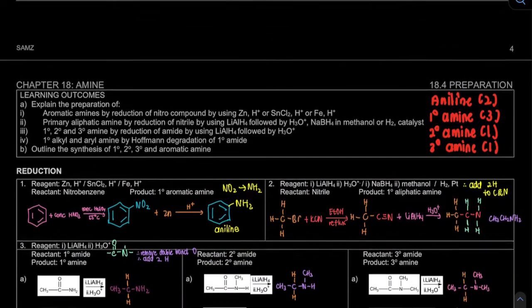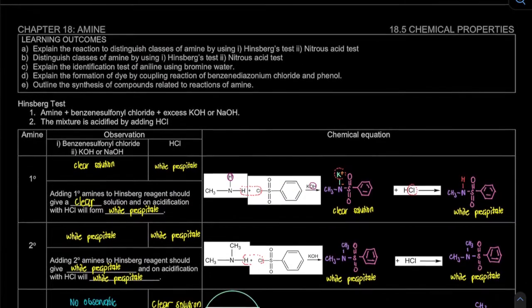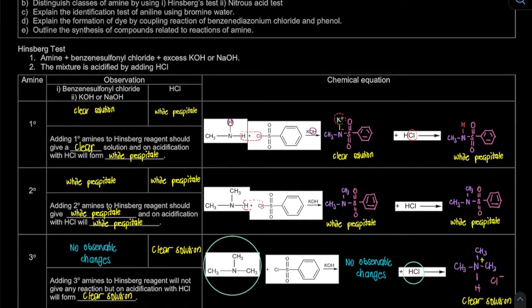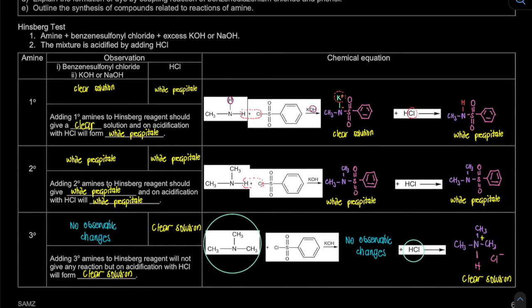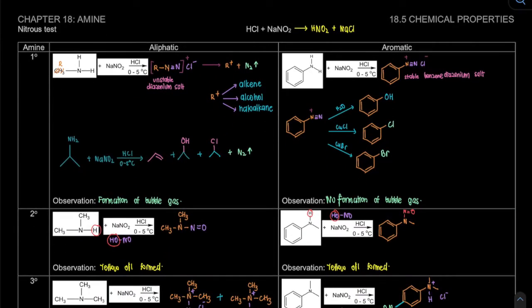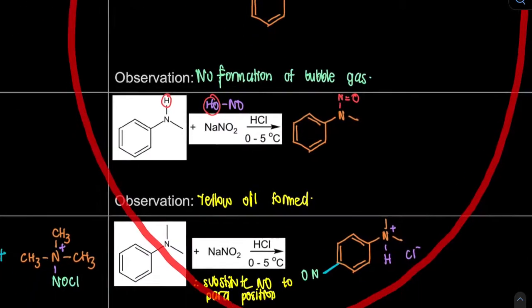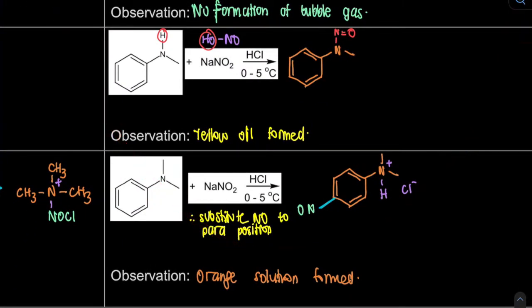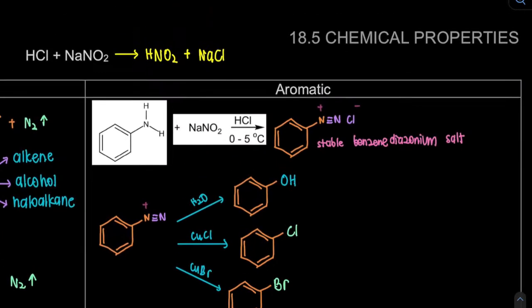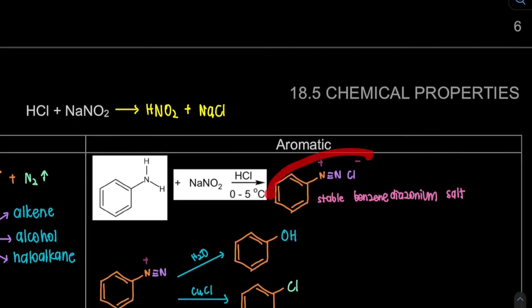Okay, so yang ni adalah preparation. Okay, for the reaction itself, kalau for our Hinsberg test, there's none of our N2Cl. Sebab kita kat sini memang tidak ada lah. Tapi bila kita tengok dekat sini, especially tadi adalah aromatic amine kan. Okay, so kita tengok mana satu ada N2Cl. This is our tertiary amine, there's no N2Cl. Sini ni ada N2O adalah. This one we have N2Cl.